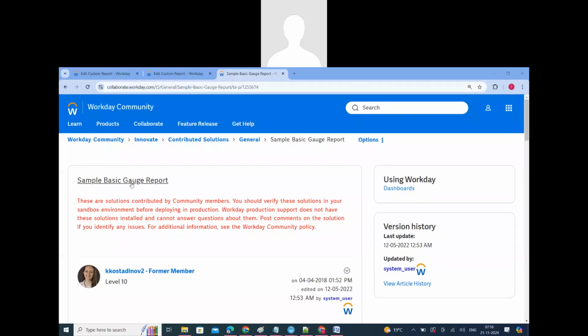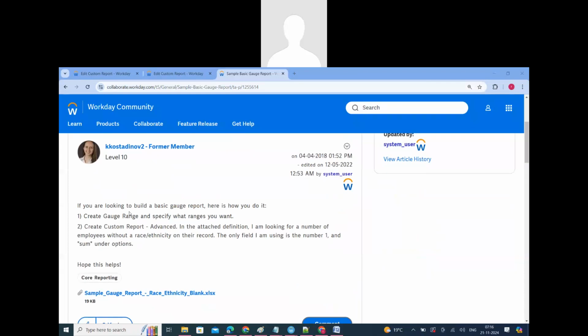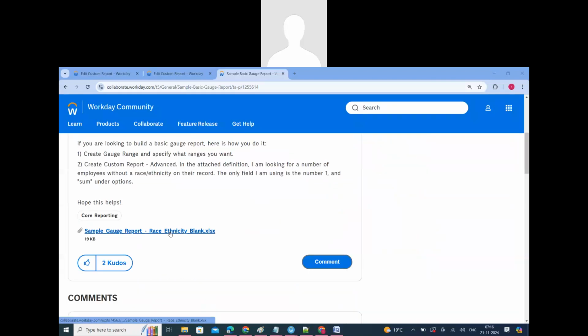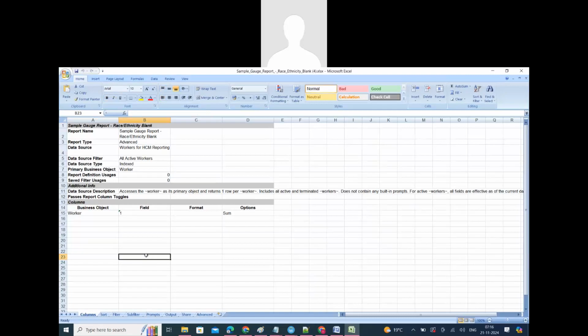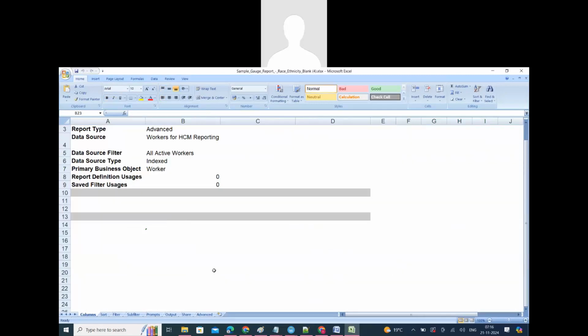It will help you learn how to build a basic gauge report. So this is a very simple custom advanced report showing how we are going to create the gauge option. So this is the report. You can download this report and see how they created the gauge option.